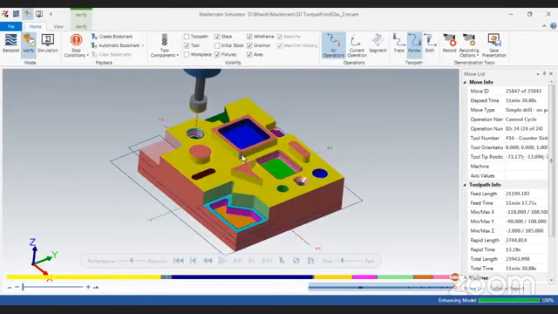Sequences are set like roughing, semi-finishing and finishing. We need to give all the details like which tool we want to use for roughing, which tool we want to use for semi-finishing, and which tool we want to use for final finishing of the product. So it will eventually work through those sequences and generate the final finished product.